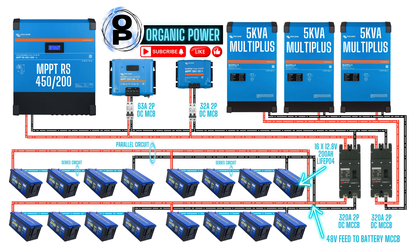Moving on to the MCCB on the right hand side — that's the inverter isolator. Each of the inverters is connected to the load side of that breaker. There are three separate supplies to each of the inverters; it's not drawn on the diagram like that, but each of the inverters is supplied by a separate cable, positive and negative, from the bottom of that breaker. So there are three positive wires and three negative wires, all exactly the same length, running to each of the three inverters.